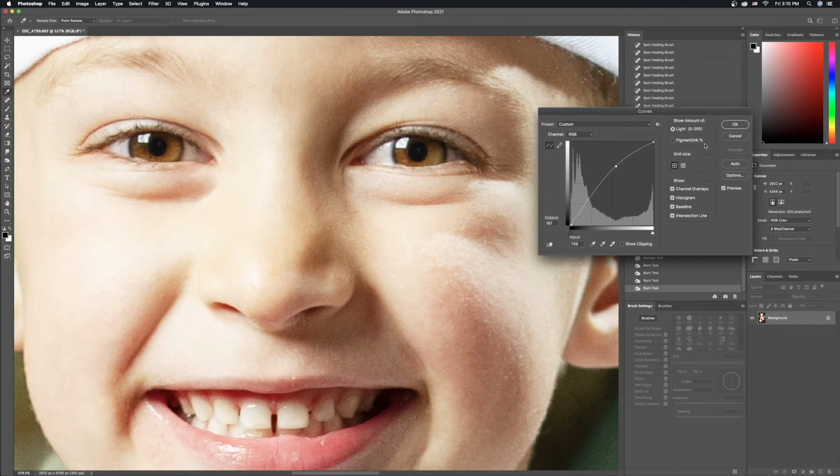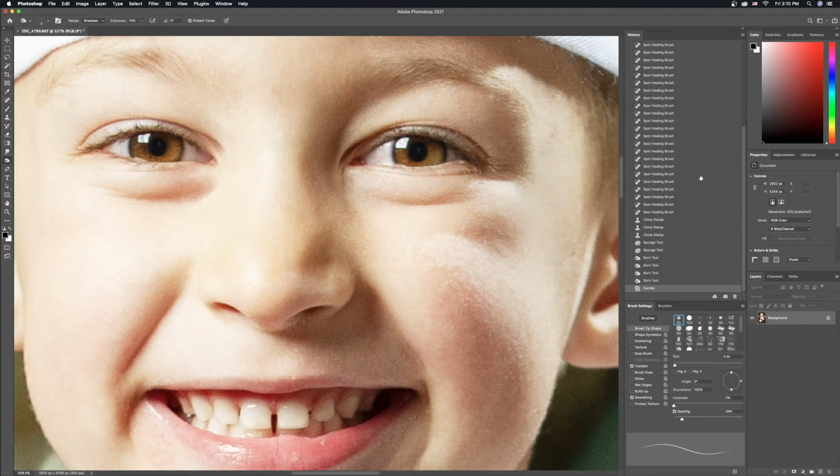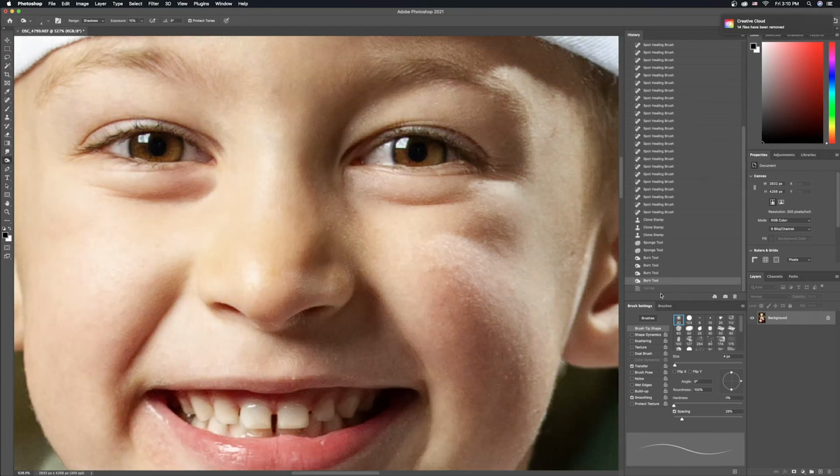And yes, our highlights are getting blown up, but that's not what we're worried about. So here is your history window. You can go here and hit that, and that brings you back to where you originally were before you did the curves. So you hit this here, and it's going to get this history brush right here. That's what that is, a history brush. And then you're going to come in here and hit Y.